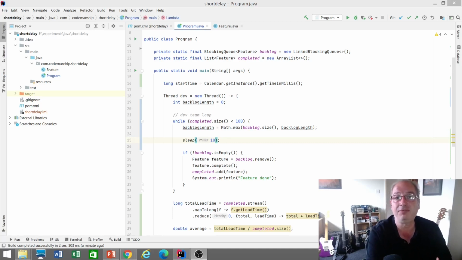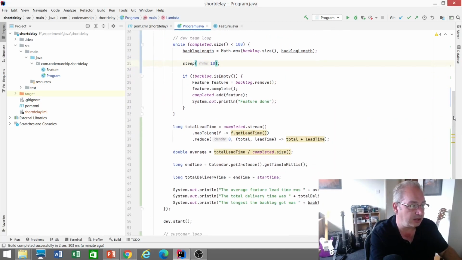So recently I posted a video demonstrating how in queued systems, for example, a supermarket checkout, if there's a small delay in processing at the checkout, that can actually lead to long checkout queues. And I demonstrated that effect with a multi-threaded code example where we had two threads, one of which I'm calling the customer thread. Let's just take a look at this code.